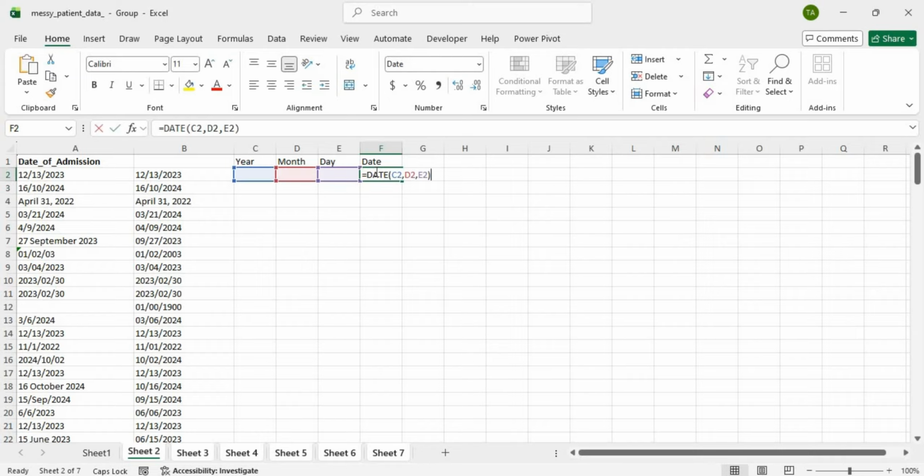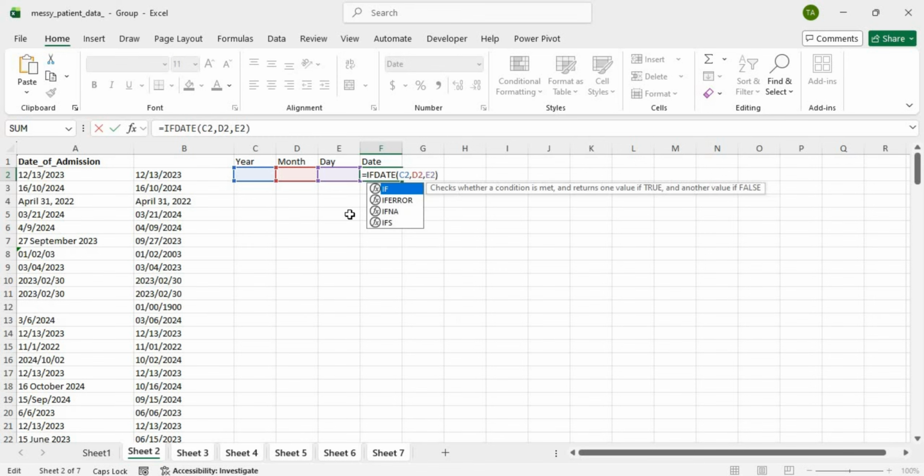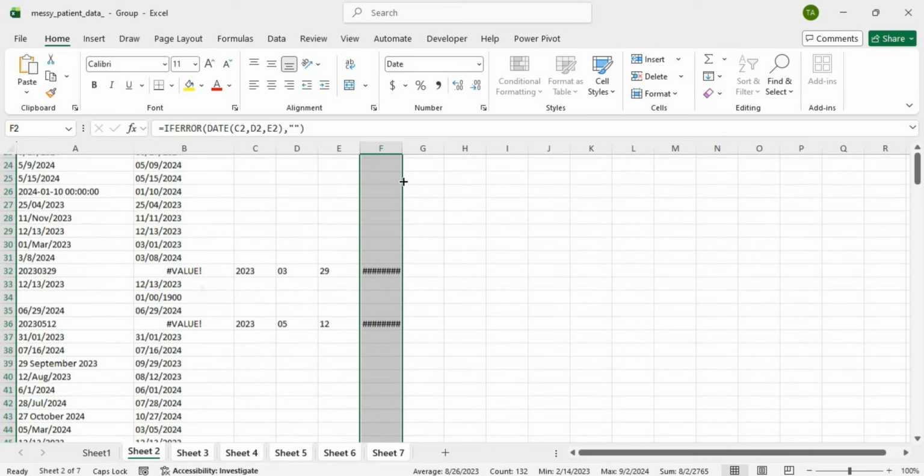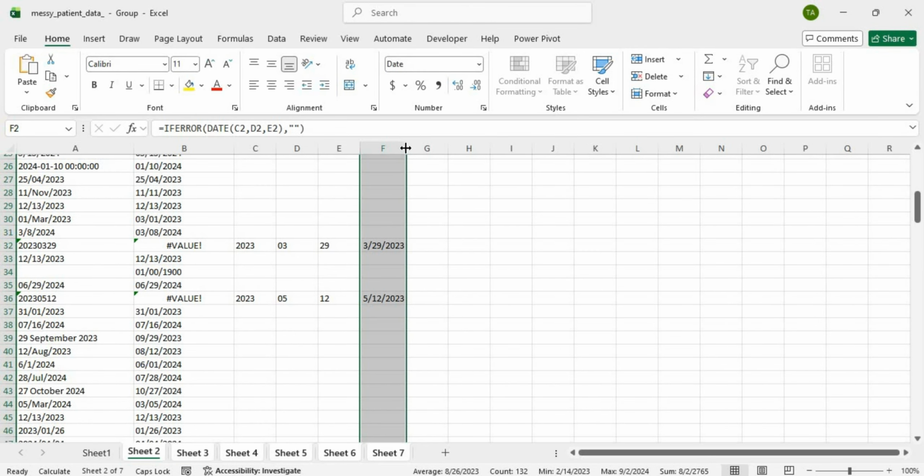This is returning a value error for me, and I don't want to see that error. So let's just use if error to take care of that. So we say if it's going to return an error, then what should you give us? Just give us an empty cell like this. Then let us double tap. What do we have? Ta-da! We have our full date. We did it. Okay, so let's check on the other sheet to be sure that they got the memo.